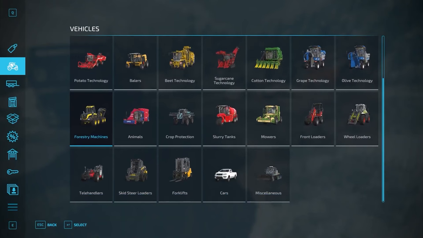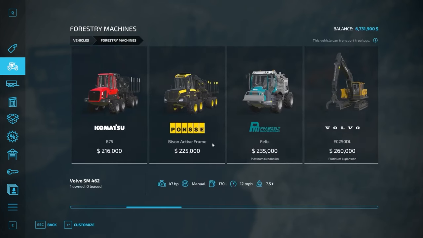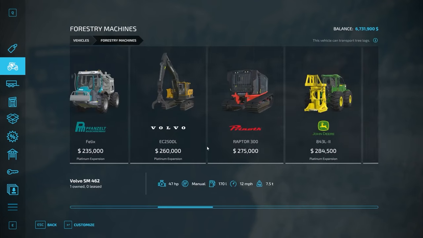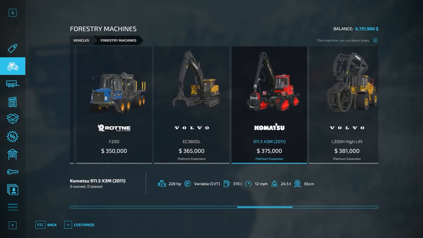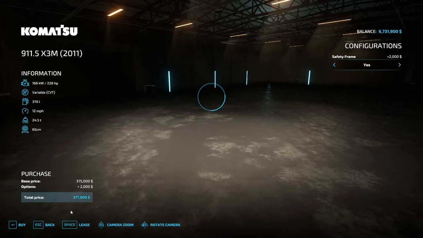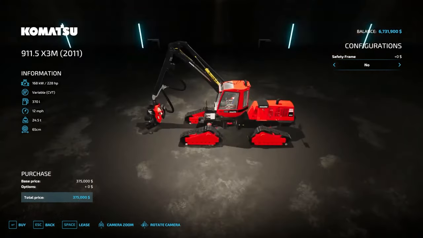Now, when I did my forestry test, I can't remember the tree type now, but there was a specific tree that we made more money off of. If you haven't checked out that video, it's a great video. It shows you how much you make from each tree that you can harvest, including the platinum expansion trees. So this guy, delete this, and where I was going with that, safety frame, we don't need that. We can be unsafe.